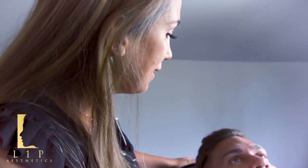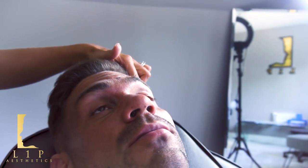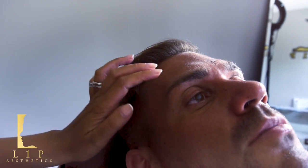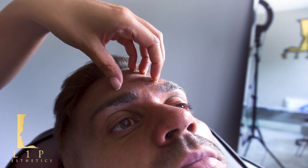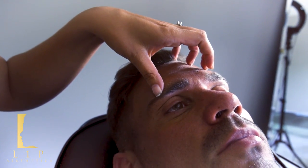This is Elliot, who has kindly volunteered. If Elliot raises his eyebrows, you can see his lines go all the way from one side across to the other, whereas some people might only have lines in the middle. He has them all the way across, so we have to be quite mindful that when we do his Botox we have to treat this outer area as well — we don't just treat the middle, which a lot of training places teach because they're worried about brow drooping.